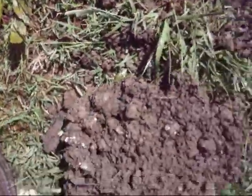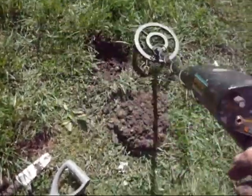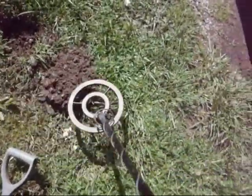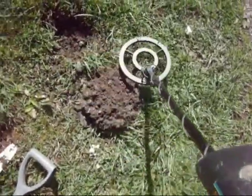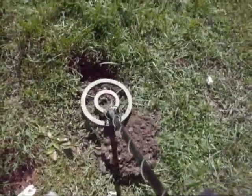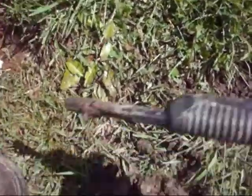Boy, my hands are dirty. I should be wearing gloves, but I don't wear gloves. Alright, there's more there. I'm gonna figure this one out. Something else in there.